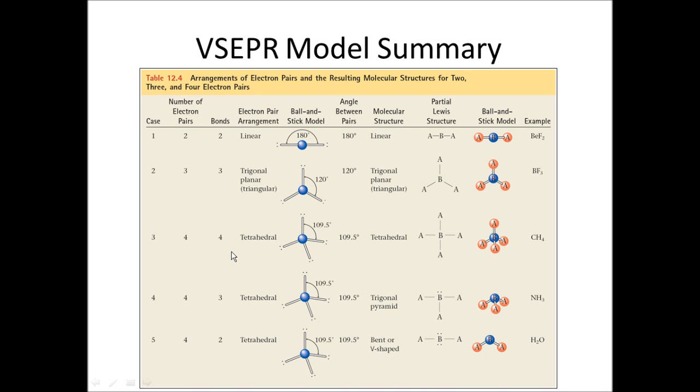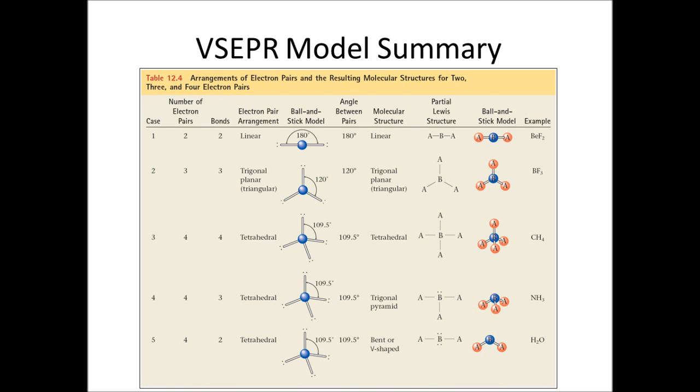If you have 4 things surrounding a central atom, the parent geometry will be tetrahedral. The angle between the different substituents bonded to the central atom is going to be 109.5 degrees. If all 4 of the places that electrons are found around the central atom are actually bonds, then you would call it tetrahedral. It's a tetrahedron. That's it.